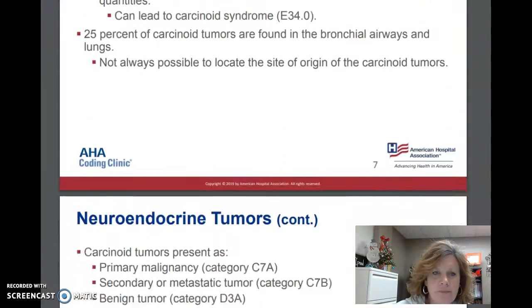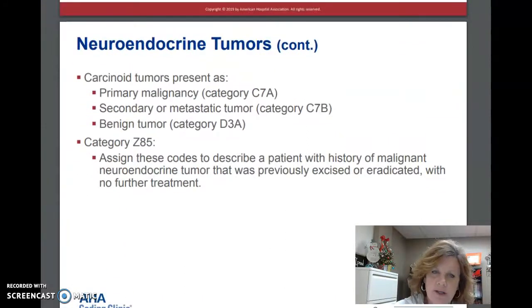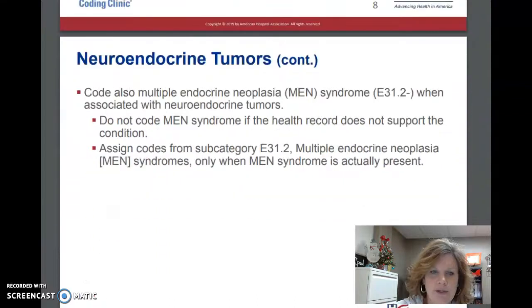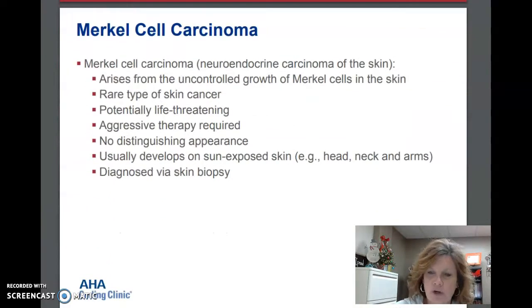Okay, so we're going to go past these. I want to get into the meat of what we really need to be doing here, but make sure you read through these slides. Like I said, I'm going to try to keep these lectures brief, not read off the slides, but I want to show you how to code the neoplasm section.